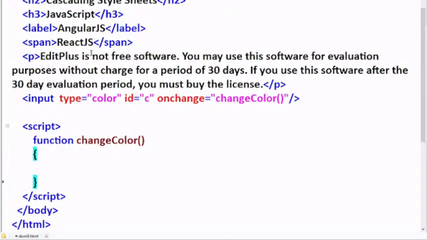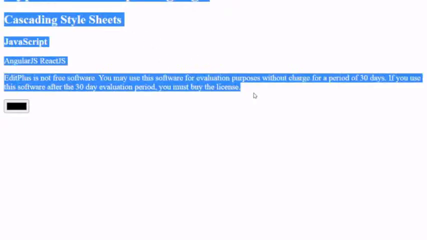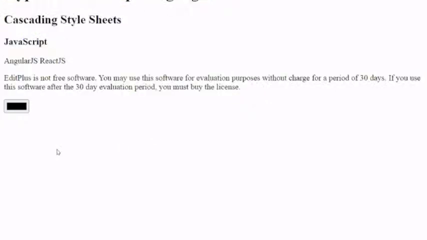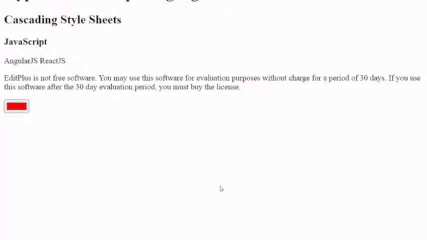So before going to the JavaScript, run this program once. There is a variety of tags and a variety of content available, but I want to change the color of all these tags. The user selects the color they require, and whichever color the user selected, I want to apply it to these tags: the image background and foreground color.